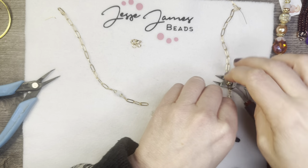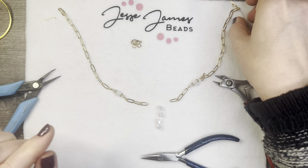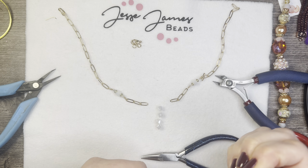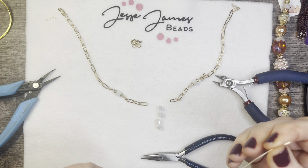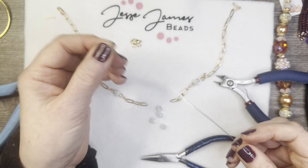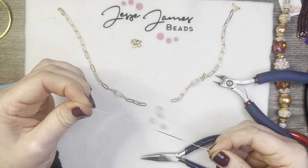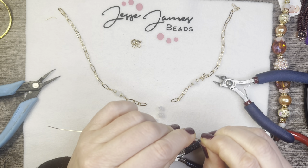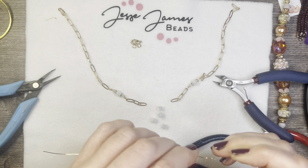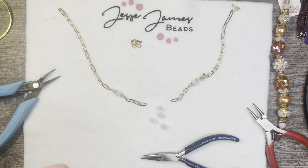So what we're going to do is make a knotted head pin, and then the loop that's up at the top is going to be fairly large. And here is why. Because I'm going to connect those wires directly. I'm not going to use any jump rings. Okay, so I'm going to go ahead and open this up because when making the knotted head pin, we need to have it. I'm actually going to use this end. Give it a little bit of a trim.